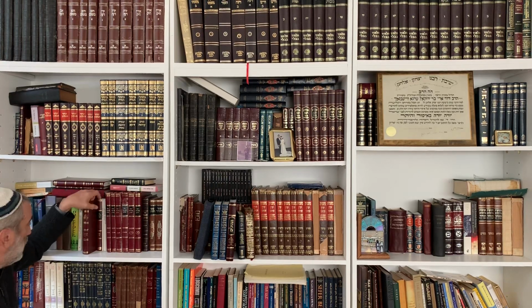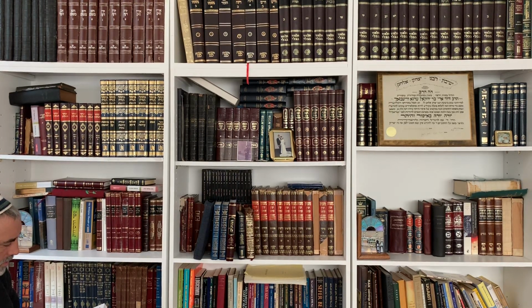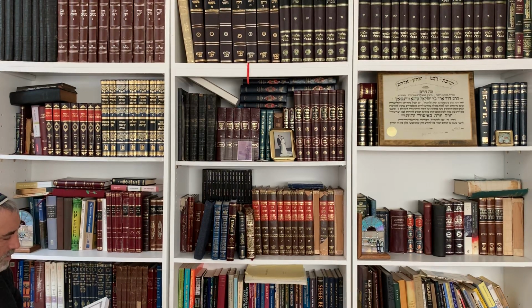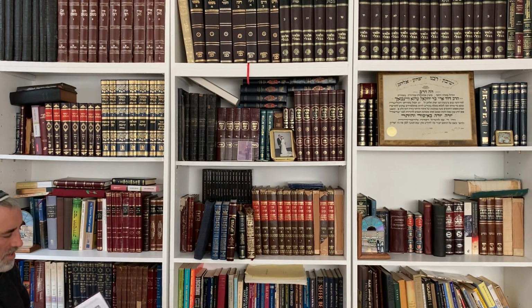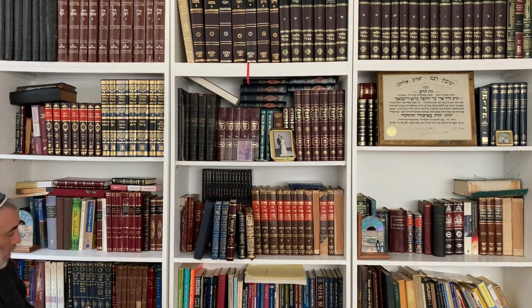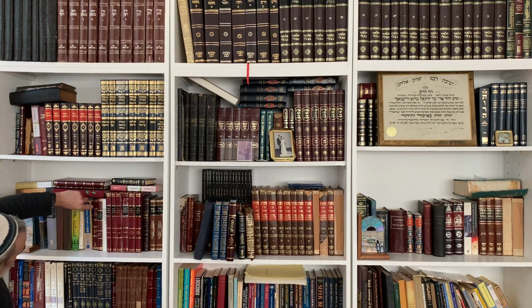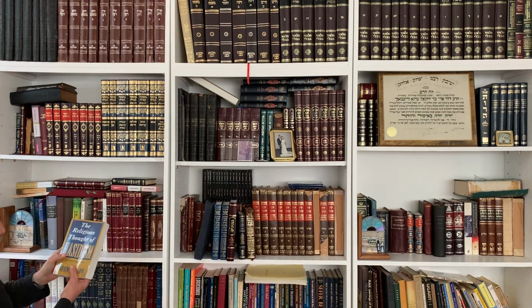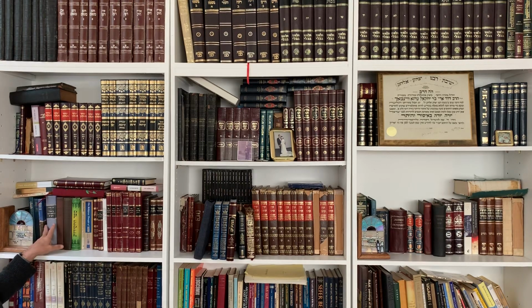The Eish Kodesh is another Hasidic work. This Hasidic work was written actually in the Warsaw Ghetto during the worst of times, by the Rav of Piaseczno, I'm not sure quite how to pronounce it, but anyway, this is a very, very famous work. It was written in the Warsaw Ghetto during the oppression there, and it's a remarkable work that was saved after the war. This is a general book on the religious order of Hasidism by Rabbi Norman Lamm. Some other Hasidic works as well.